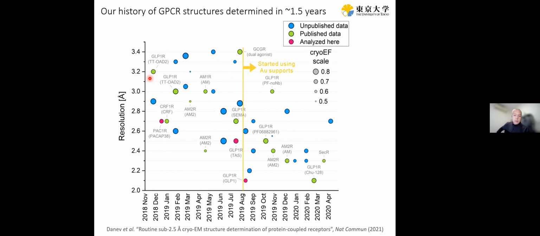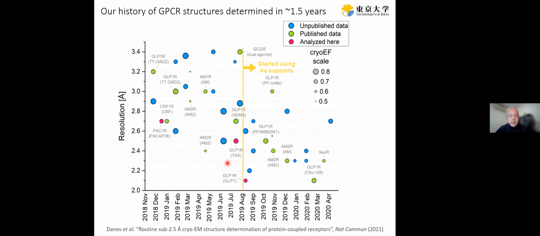Okay. So in this plot, you see the single particle results from between the end of 2018, when we started at the University of Tokyo, until April of last year. So basically a year and a half. Since then, we have, of course, more structures, but this is the data when we prepared the manuscript. And you see here there is a general trend of the resolution improving. So we started at around 3 angstrom, and I was determined in 2019 to reach 2.5. And it so happened that we actually reached 2.1. So it was over our expectation at the time.